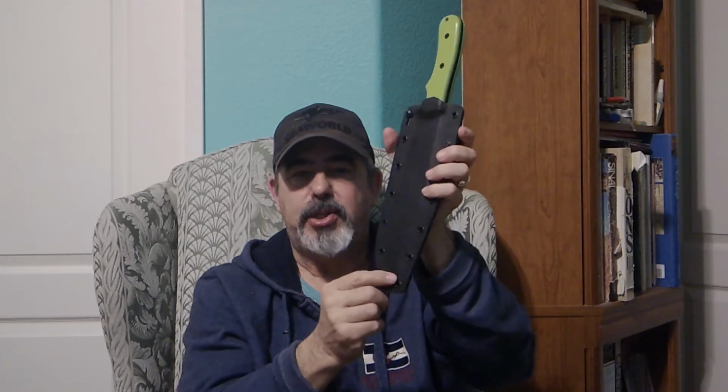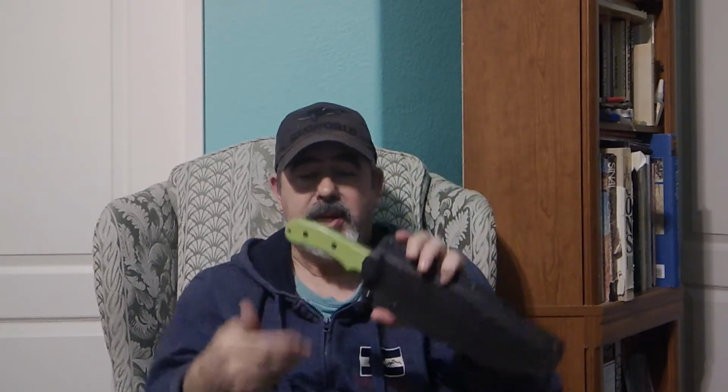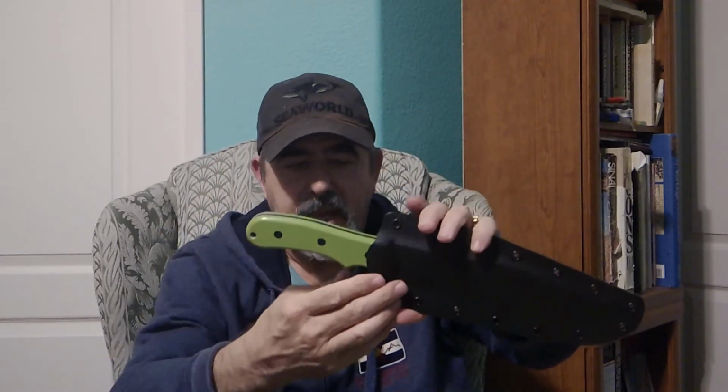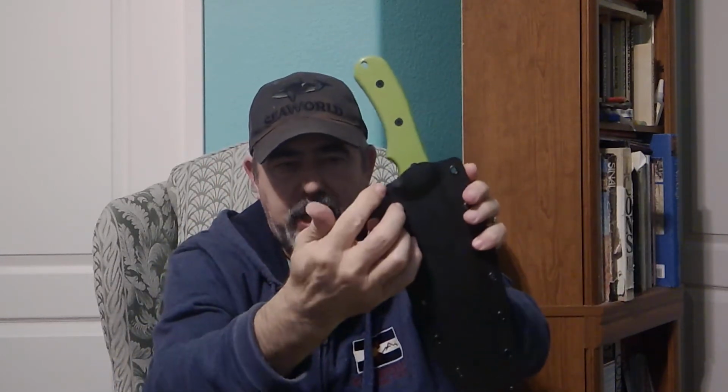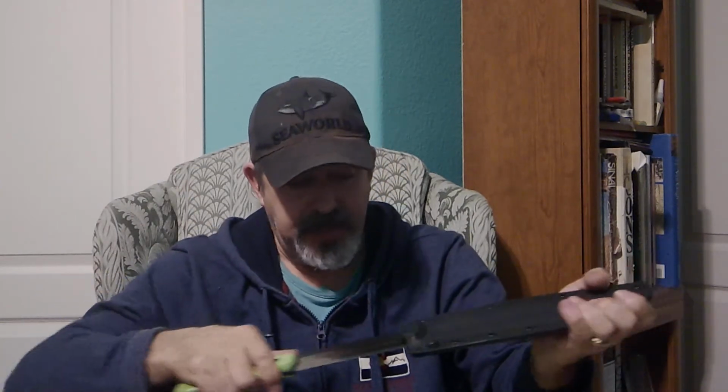Now this particular knife, it's made by Blackjack Knives. That was one thing that they forgot to do, and that's put a drainage hole in this. And this is called a pancake shape Kydex scabbard. It's been heat treated to the knife, and there's no retention straps or anything to lock this in other than this bolt right here. It keeps it from falling out. Now I can slide that little bolt down, and now by pushing up with my thumb I can take this knife out of its scabbard and use it, and then put it back and lock it in. And even without locking that bolt there, it's still not going to fall out.